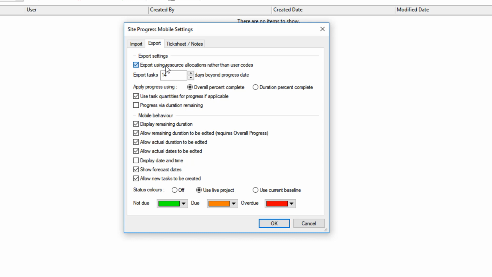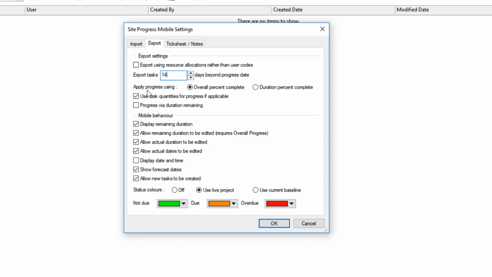This field is important, so we're going to export tasks up to a progress date that you will decide, but we won't export anything ahead of that date. But this allows you to set a window ahead of that date in case you get ahead of yourself or you do things out of sequence. Anything in that far future won't be in the list to update, but we'll talk about that further.